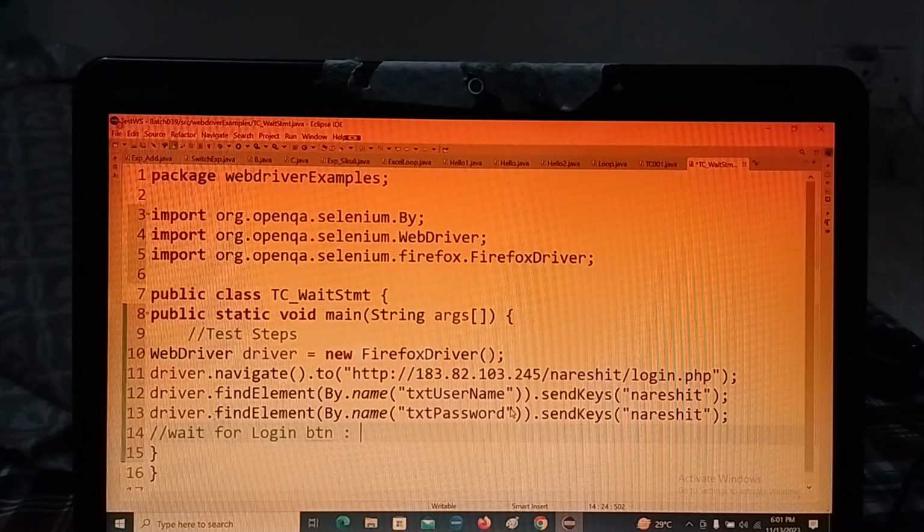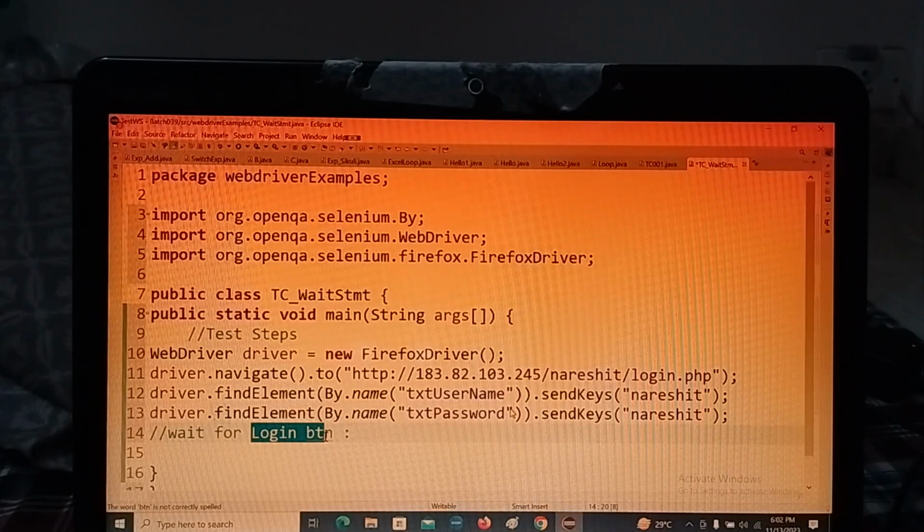Further, if I'm talking about the wait statements, we have Thread.sleep, implicit wait, and explicit wait. According to the requirement, what is the wait statement we need to use? Is it Thread.sleep, implicit wait, or explicit wait? Our requirement is to wait for the login button. We are not looking into the page.